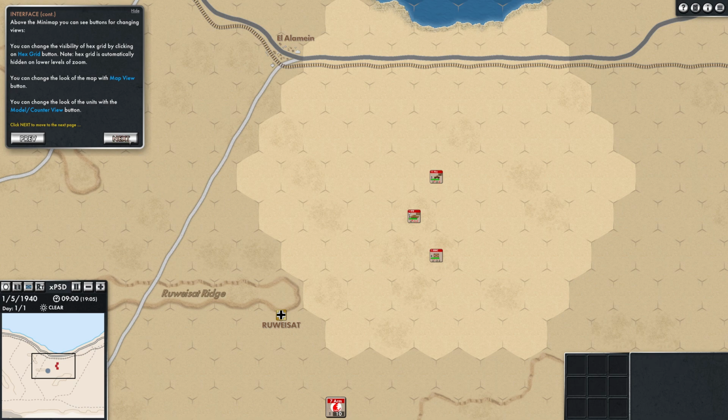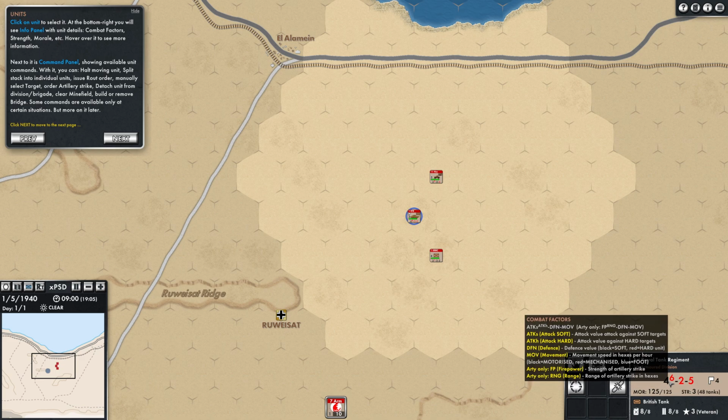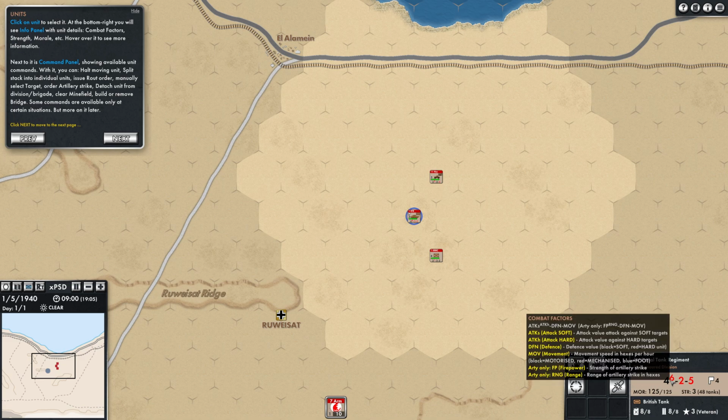Real-time mode. Okay. Click on unit to select it. At the bottom right, you will see info panel with unit details. Click on a unit. Okay, so this is the 1st Royal Tank Regiment. Oh, wow. Everything you hover over has got information. Name of pertinent division. Okay. Combat factors. Attack, defense, and movement.